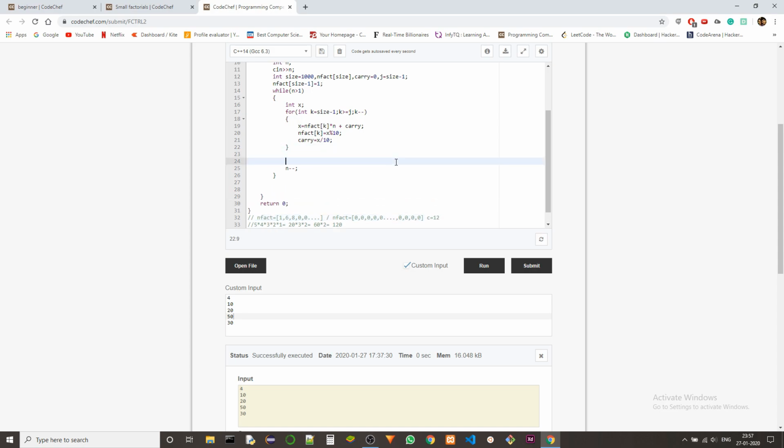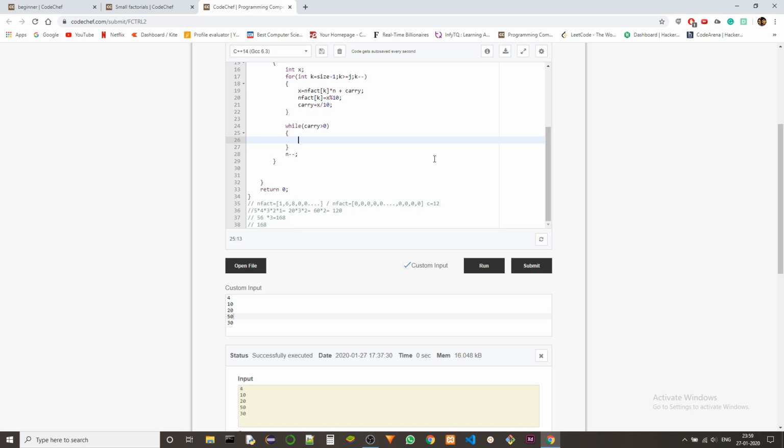How do we do that? While carry is greater than 0, we just push it into the array, which starts with the array at j, array of j minus minus.